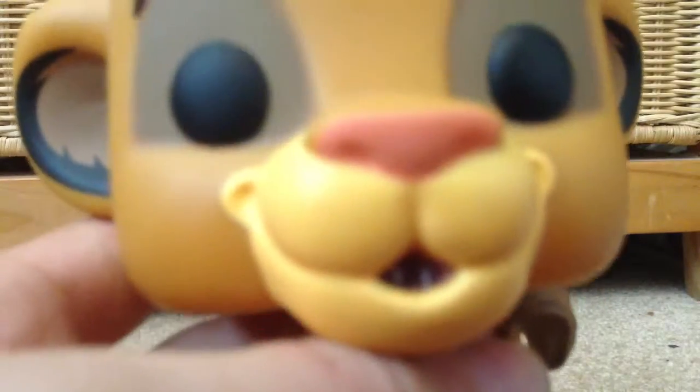Yeah, so here you can see his ears with nicely detailed thing. You can see his cute mouth and his dark eyes, which will stare into your soul.